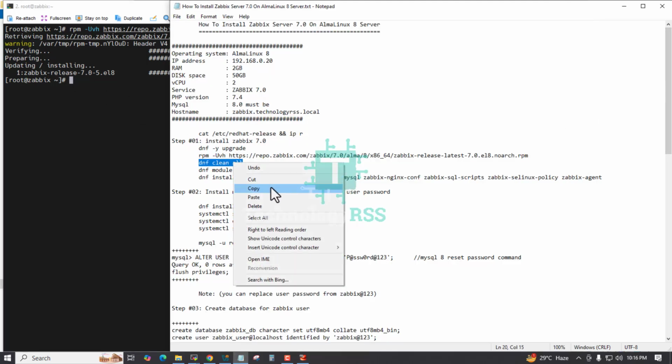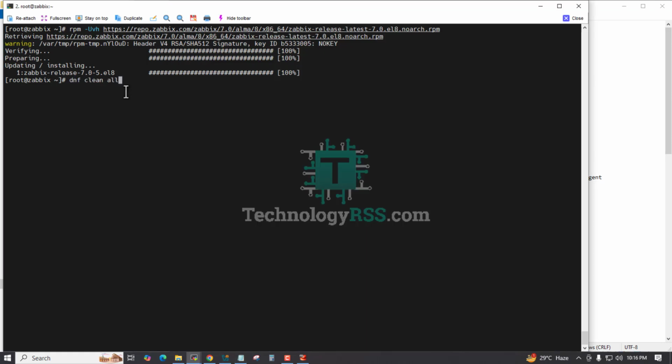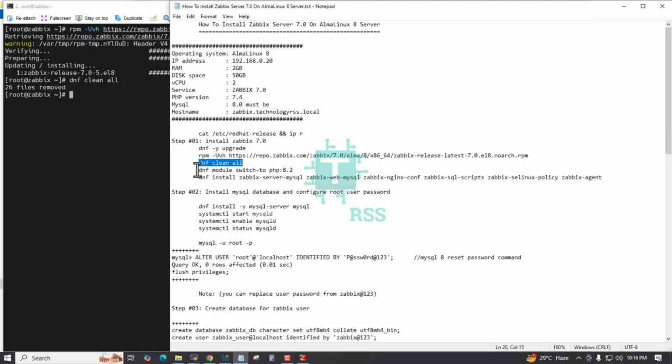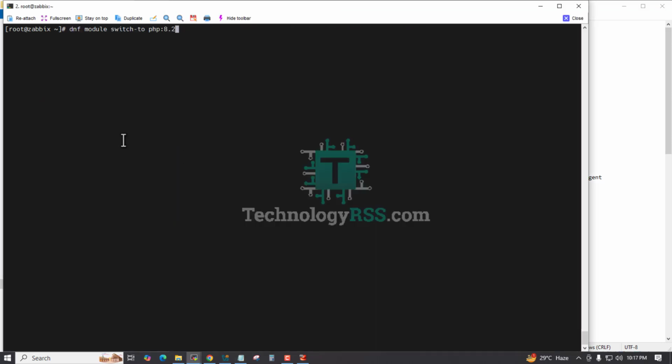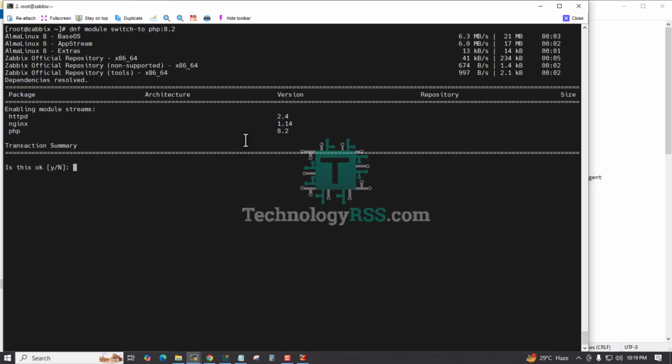Then DNF clean all. And then switch to PHP 8.2. Press Y. This is OK.